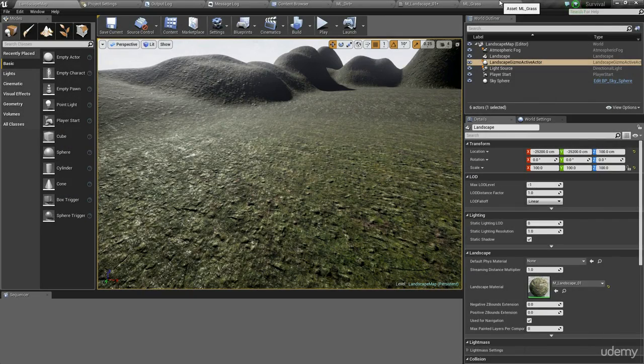So in our last lesson, we added tessellation to the landscape, but let's go through now and add foliage. Now, there are a couple of different types of foliage within Unreal. They all use instance actors, but we can actually get the landscape to automatically place foliage for us depending on certain variables, which is a really useful little thing.